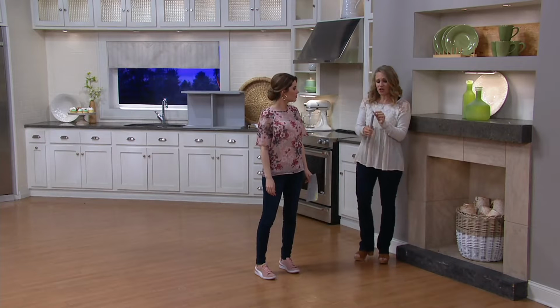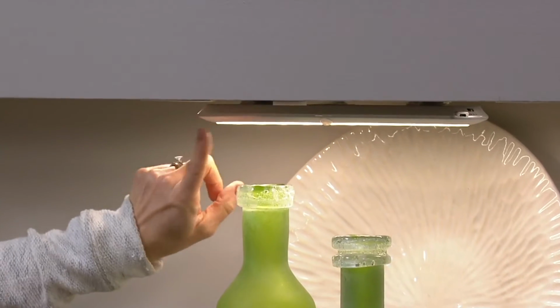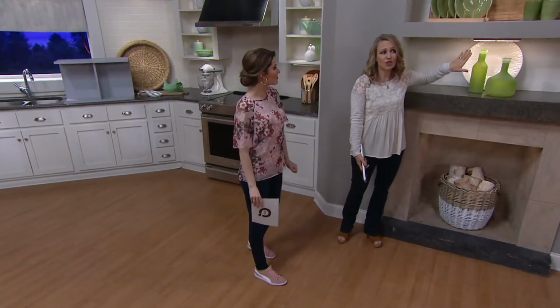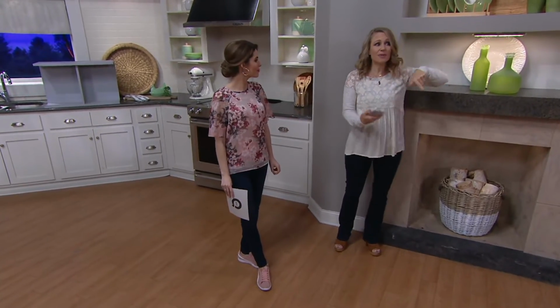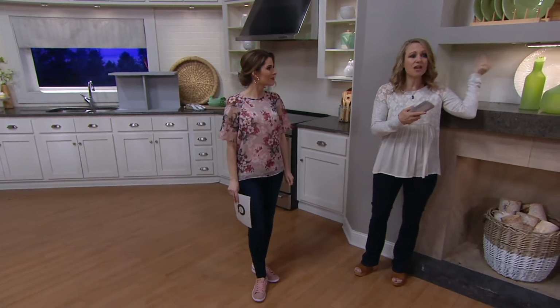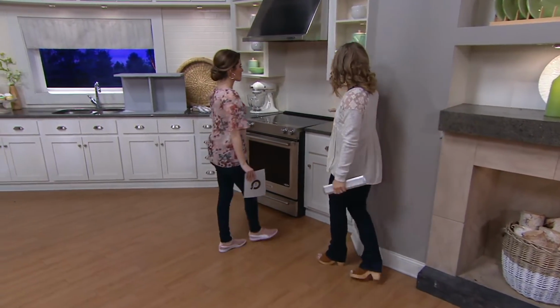I also didn't mention there is a steady on. So if you're having a birthday party or some people over for dinner and you want to set that to be steady on to light the coffee pot or the wine bar, you can certainly do that. And if you'd like to leave it plugged in all the time, you can do that as well. If you're mounting it near an outlet, you can leave it plugged in all the time. It's really up to you to kind of customize the light that works best for you.